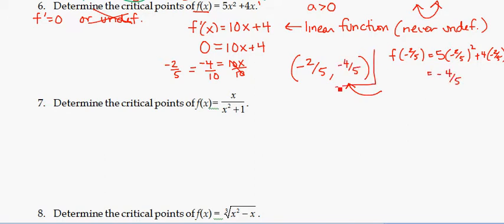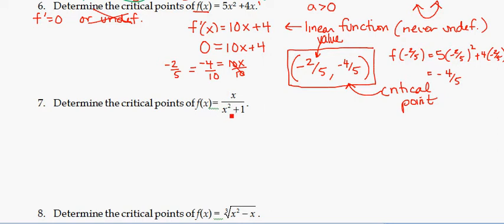So this is now what we would call a critical point, not just a critical value, right? The critical value is negative 2/5. The critical point is the ordered pair on the original function. So this is an ordered pair on the original function that has a derivative of 0. Because this is a parabola, we happen to know this is the vertex, but officially all we know so far is that it's a critical point. Okay, we'll talk more later about how we know what these things are, but for right now, it's just a critical point.